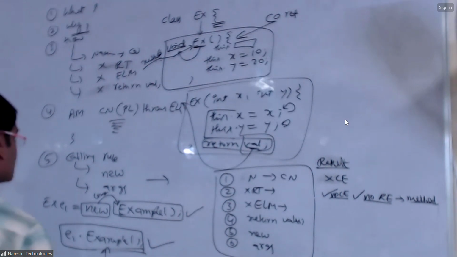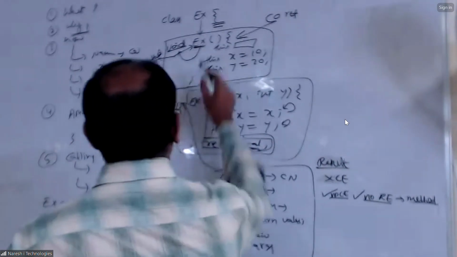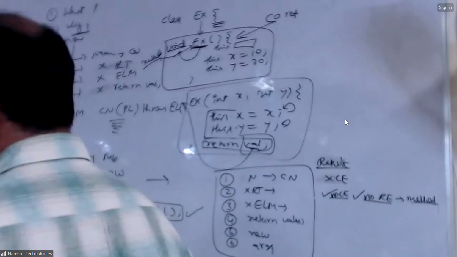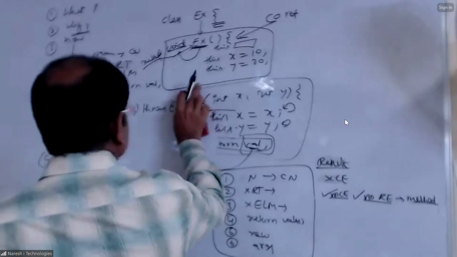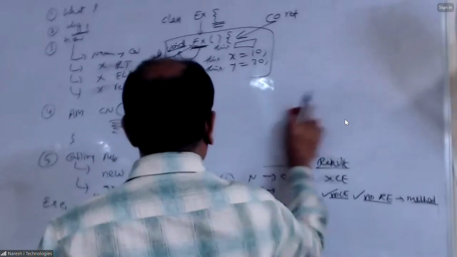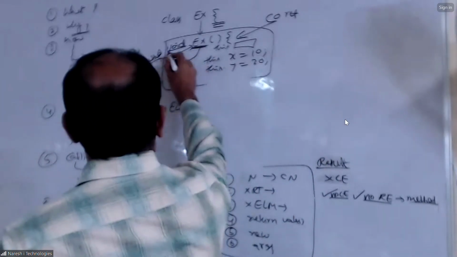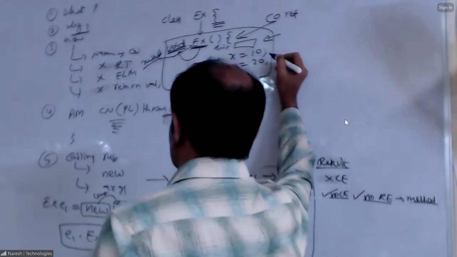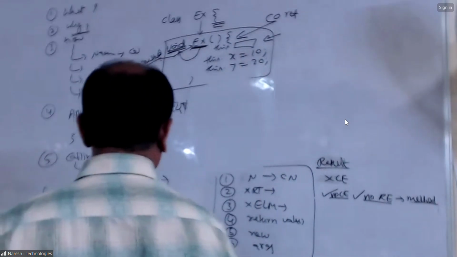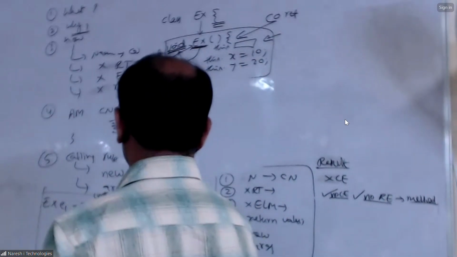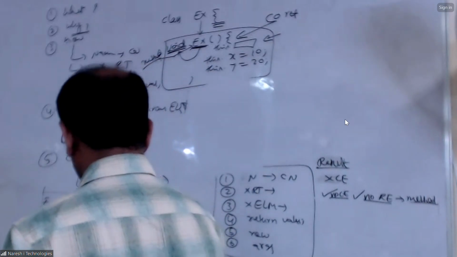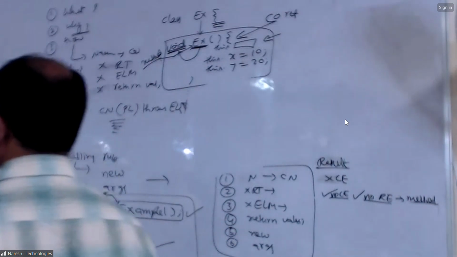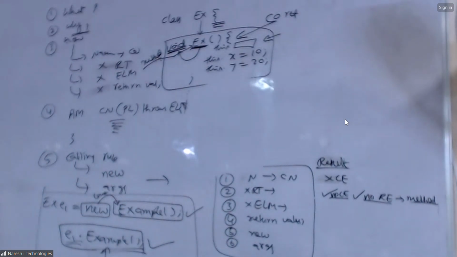Now the question: how can the compiler differentiate if I create a method with the same name as the constructor, that is, the class name? How can the compiler decide which is a constructor and which is a method? Depending on the return type. If a return type is there, it is considered a method. If a return type is not there, it is considered a constructor. While calling, how can the compiler differentiate a constructor call and a method call? If you call with the new keyword, it is considered a constructor. If you call with the object reference or directly, it is considered a method. Is it clear?